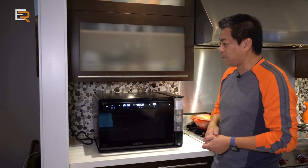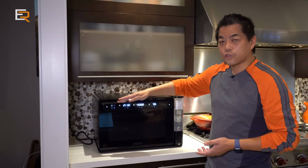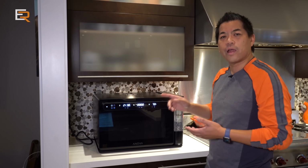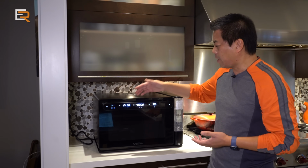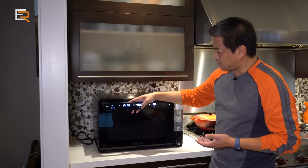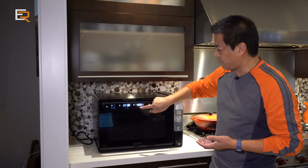The second thing is that as good as it looks, the controls on this handle, I found a couple times they were not very responsive. Once again, if you're holding the back of it, it sometimes does not work because you're grounding yourself. So if you hit it in the front, that's fine.